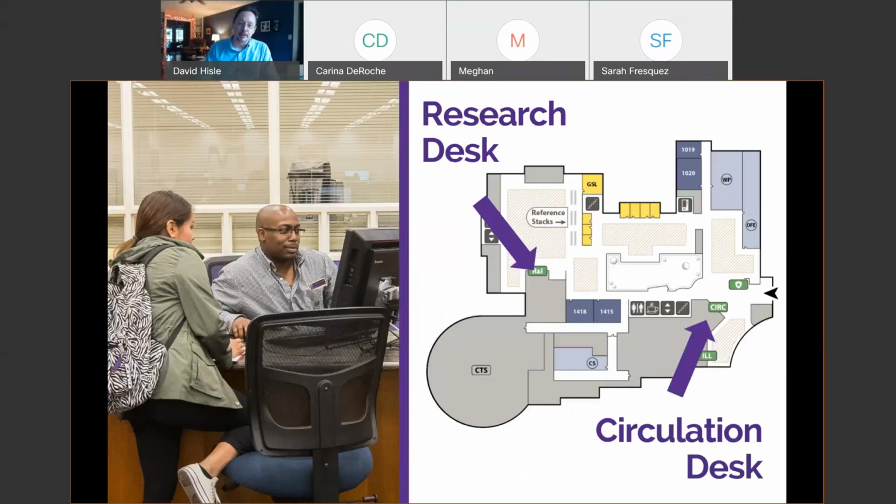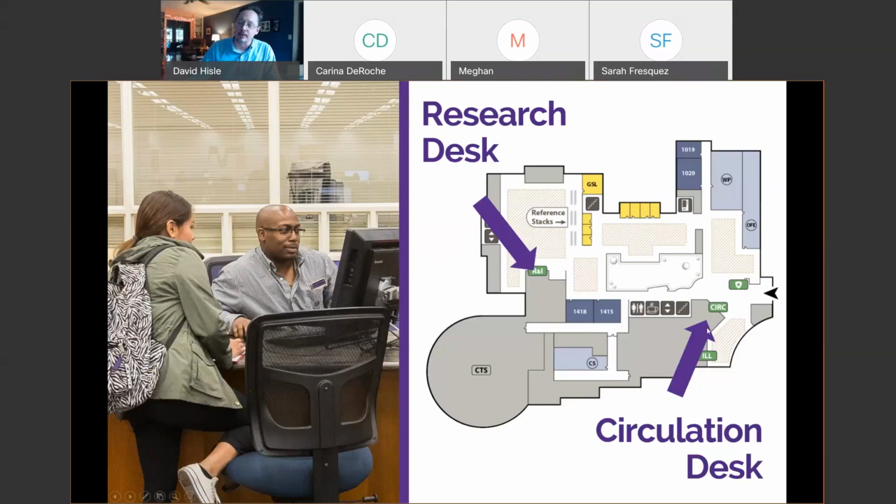If you are physically in the building and you would like to speak to us, you'll see here on the map that the research desk is in the back of the first floor. So we all come into the building where you see the black arrow there at the entrance. You can turn left and head to Starbucks. But if you walk all the way down the main hallway to that big open area in the back where all the computers are, that's where you're going to find my desk. And we should have somebody on that desk from 8 in the morning until 6 p.m. at night, and then we're available virtually from 6 p.m. to 8 p.m.